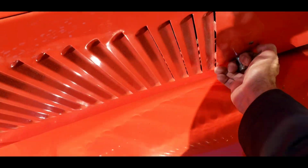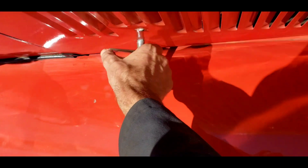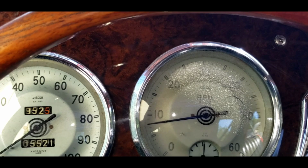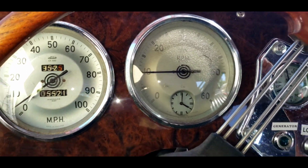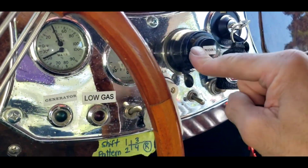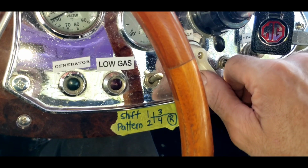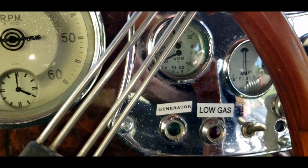Let's take it for a drive. Okay, so we're behind the wheel of our little MG. Oh, I guess that's how big those gauges are and how close I am to the dash. We have our horn. We've got our signals. That would be right, and left. Get our shift pattern. I think we're ready to go.